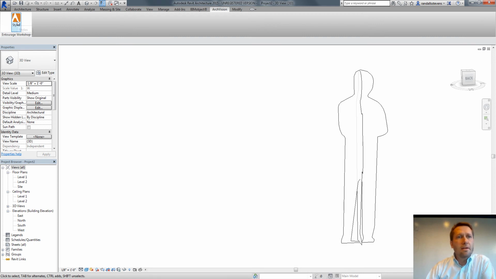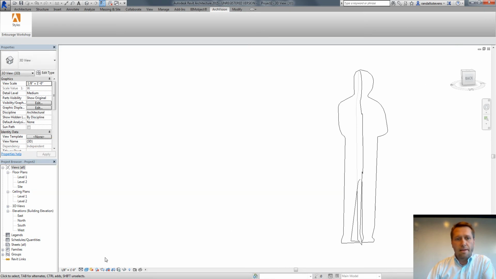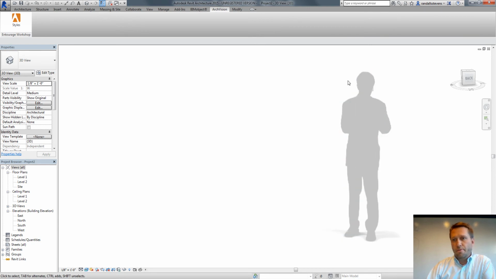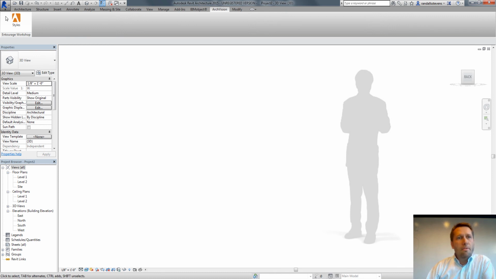What gets fun is that if I pop my style back up and go back into my style mode, I can choose that Ghost People style, and instead of a photorealistic texture in the render mode, I can switch to a stylized texture, which is basically going to take whatever color you've set up above and the transparency values, and apply that to the texture when you're in your render mode. Let's go ahead and update that. Now when we go into one of our realistic modes, you'll notice that Jay is now a white ghosted silhouette of the full 3D textures as you move around it. So that's the basics of it.